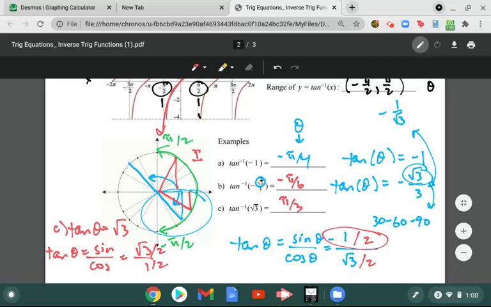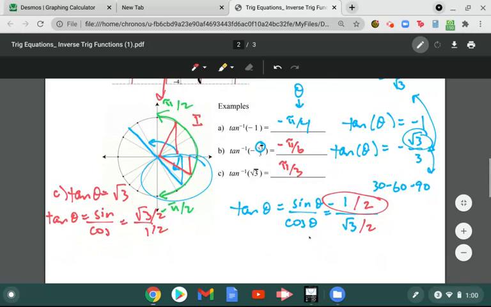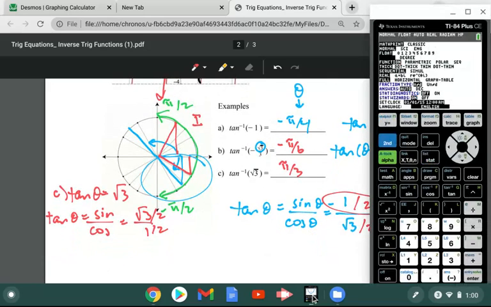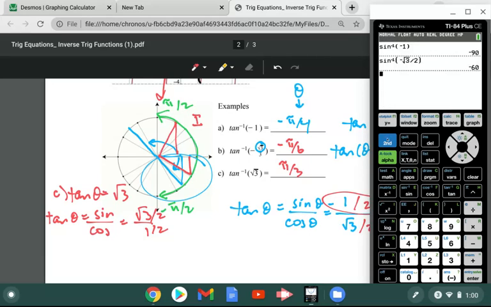Whew, those are a little painful to think through. You can always use your calculator, switch it to degrees. I'm in mode, so I'm going to go ahead and switch that to degrees. Enter, and then let's go ahead and quit here and do a tan inverse. So I'm going to go second, tan inverse, and I just did the radical 3. So let's go ahead and check our radical 3. Square root is right there, 3, enter, and it gives me 60 degrees, which would be pi thirds. So a really nice way to check those.